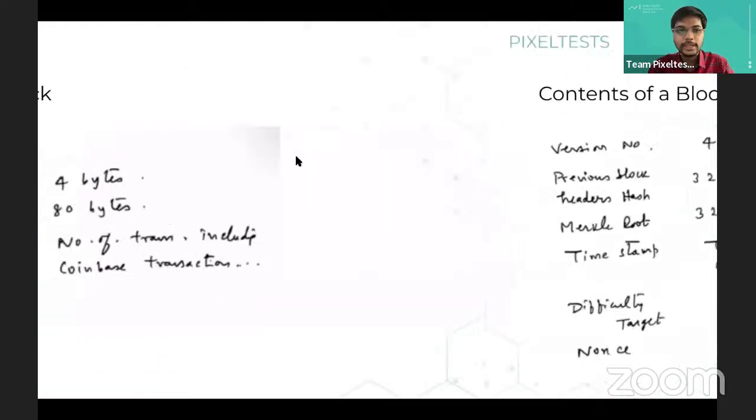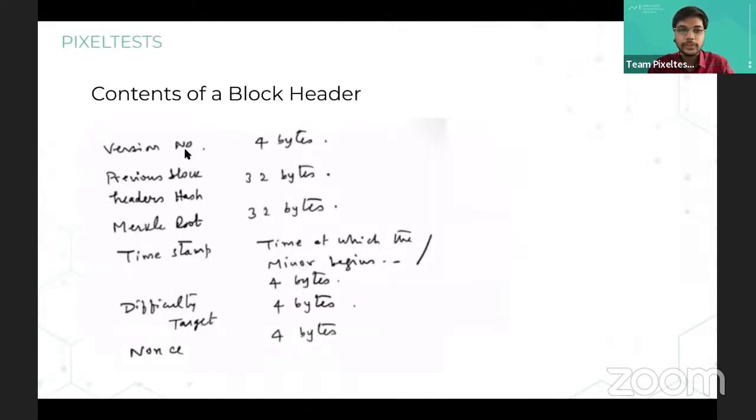Now if you want to understand the contents of a block header. First was the version header, the version number that we have seen previously, and the hash of the previous block's header. So whatever 80 bytes of the previous block is there, the hash of that will also be saved in the new block that got created. The reason for that is, all of these blocks that are getting validated and confirmed are connected to the previous block by the hash pointer. So what is the hash pointer? The hash pointer is nothing but this previous block header's hash.